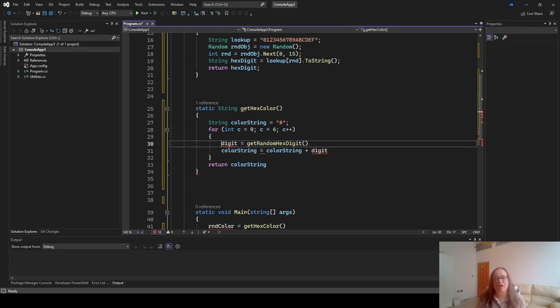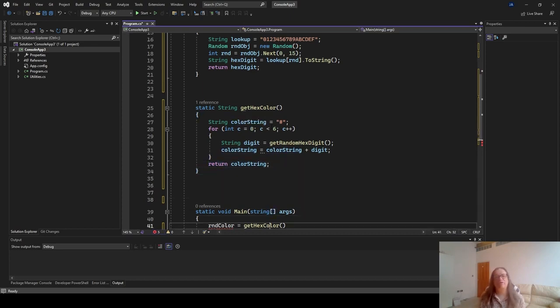So again, our digit is going to be a string, so we're going to declare that as a string, and then we simply are concatenating. We just need to remember our semicolon, and we need to remember our semicolon here. You'll notice that this is giving us a red squiggly line, and so this code is very similar.